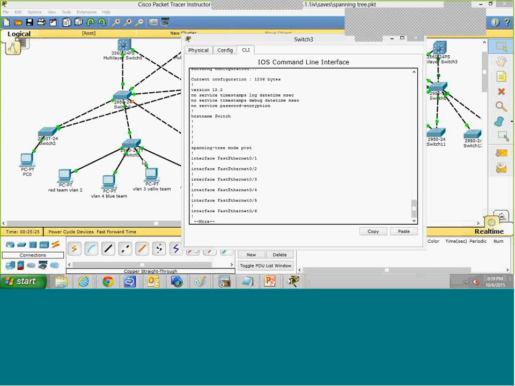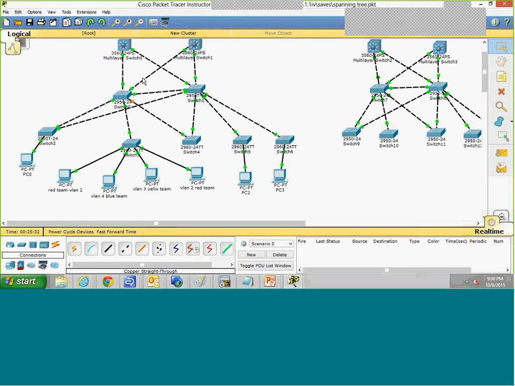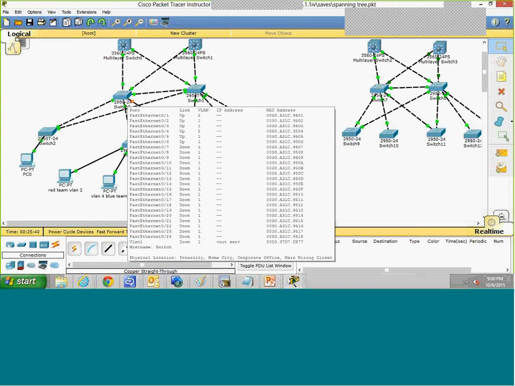Only a trunk port can be configured with multiple VLANs, because it is not configured at the access layer. It is configured between switches. If you have 20 VLANs here and you want to pass those VLANs into this switch, you have to trunk them on the trunk link. That we will talk about in a brief moment.